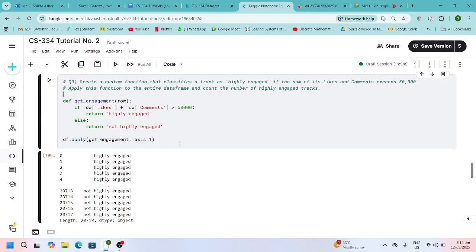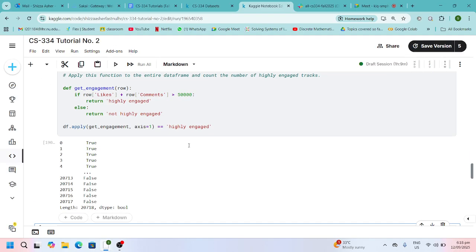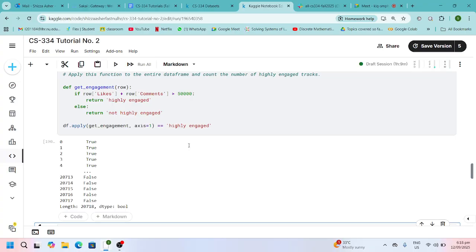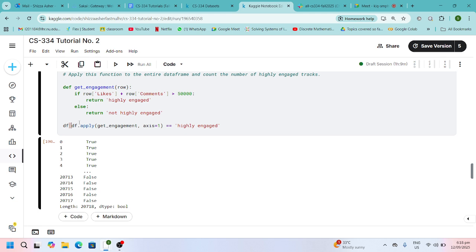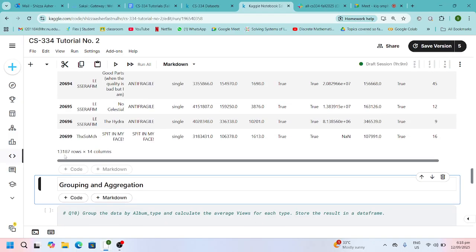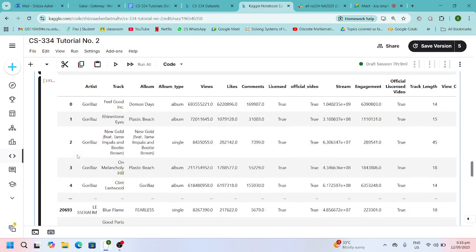ये मेरे पास एक series आ गई है. It's gonna be slightly technical, but let me show you how you can do that. Remember कि series के ऊपर अगर ये apply करें तो एक boolean array आ जाती है. So अगर इस boolean array को मैं यहाँ पे pass कर दूं तो मेरे पास ये length आ गई है 13,000.